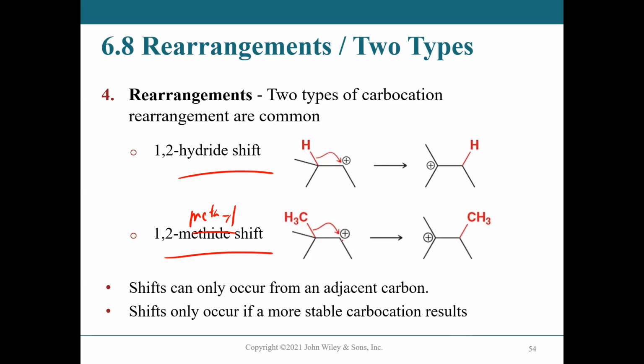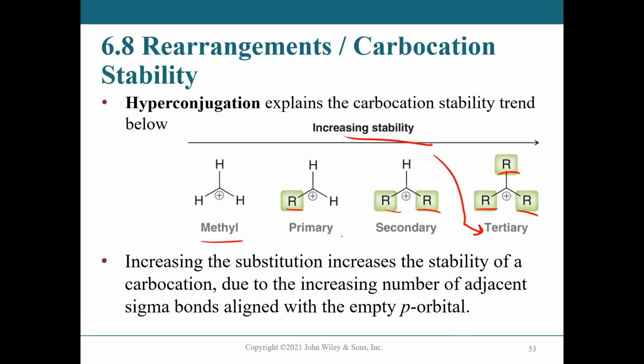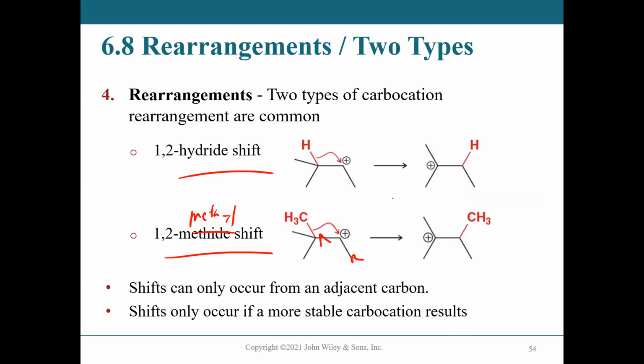You can see right here, you have an R group, you have an R group, and if you refer back to the previous slide, this would be a secondary carbocation. So you have a secondary versus a tertiary. And what's more stable, the tertiary, so that's why you have that 1,2 methyl shift. And it says shifts can occur. So it doesn't have to occur, but they can occur. So that's a key point.